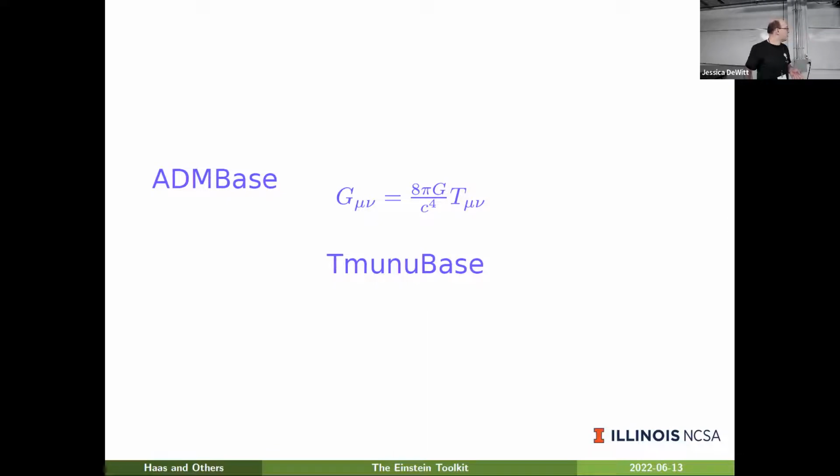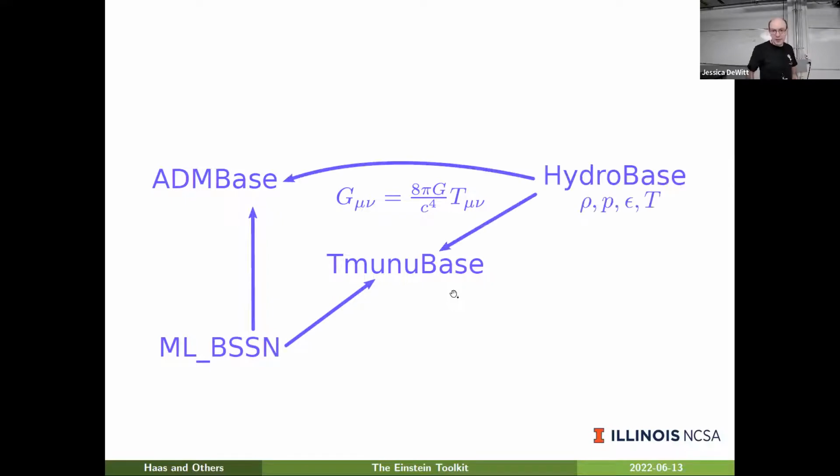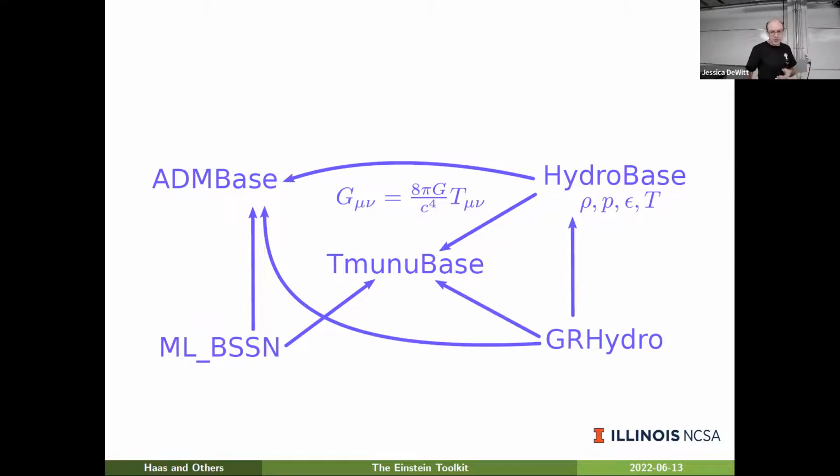The same thing for the matter. There's TMNU base, which gives the fluid or matter thorns a way to tell the geometry: this is how much matter is in the system. We then have actually evolution thorns. For example, the McLaughlin code, MLBSSN, will couple to these two, the ADM base and the TMNU base thorn, to get its information. Similarly, there's a thorn called hydro base, which is responsible for the fluid and provides a unified interface for the fluid dynamics, so that Illinois GMHD can use that, so can GeoHydro, so can the new features that are in QubIT. And then there's GeoHydro, one of the evolution codes that then kind of ties into everything.